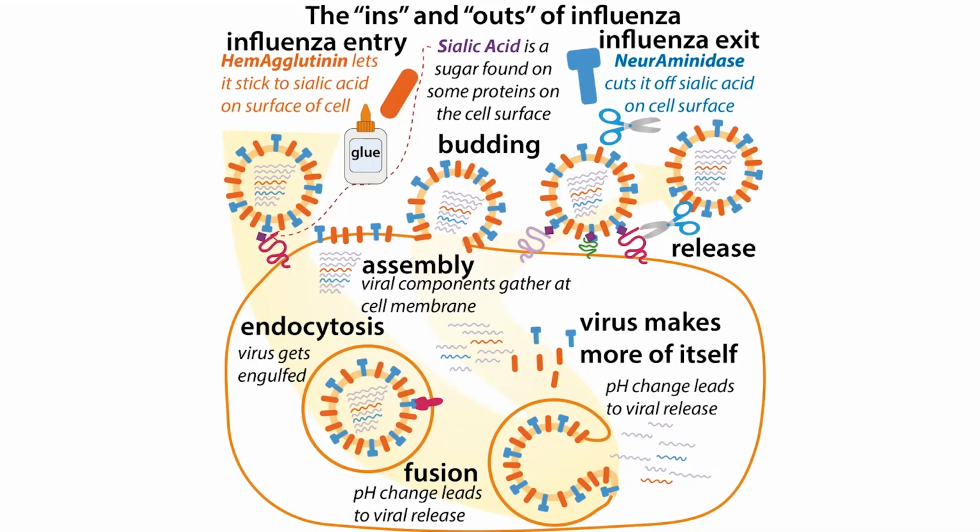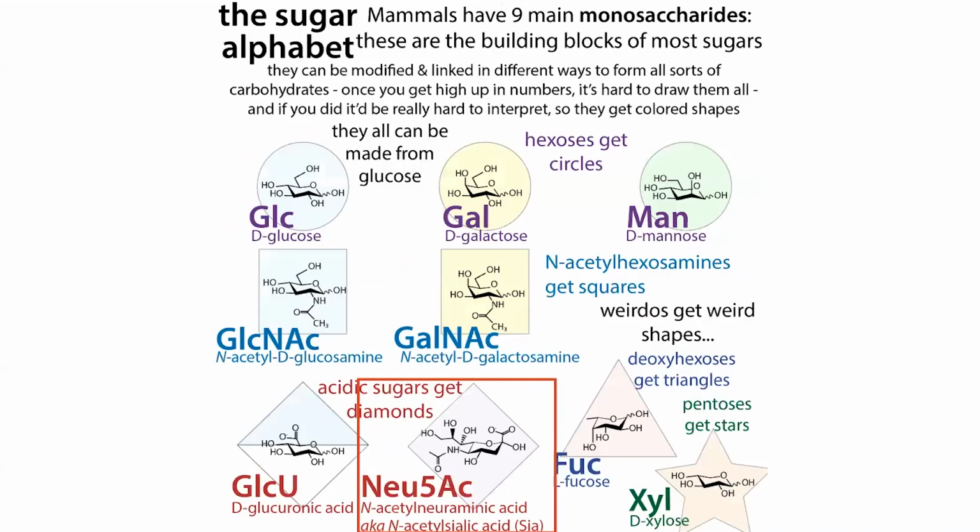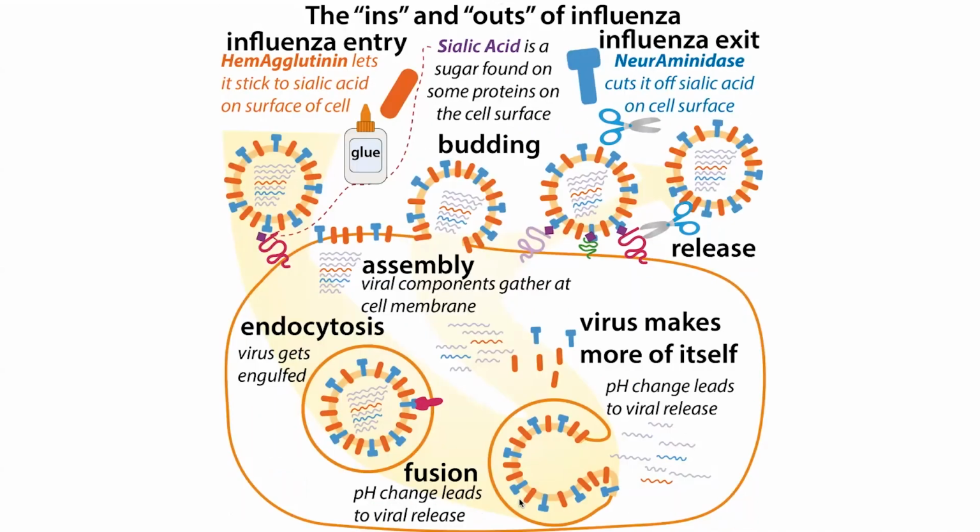Neuraminidase is also important for helping overcome some of our more generic defenses. So in our bodies, we have a lot of mucus. And mucus is made up of this proteoglycan, mucin, this protein that's actually coated in a bunch of sugars, including this sialic acid. This can act as a sort of decoy and kind of stop up the virus. But if the virus has neuraminidase, it can cut itself off.